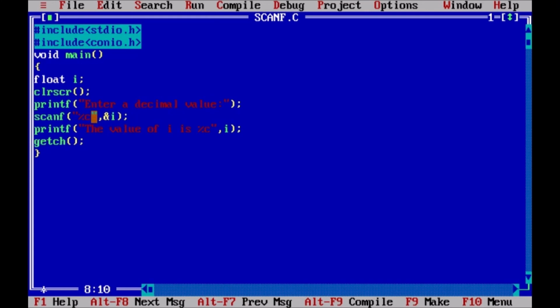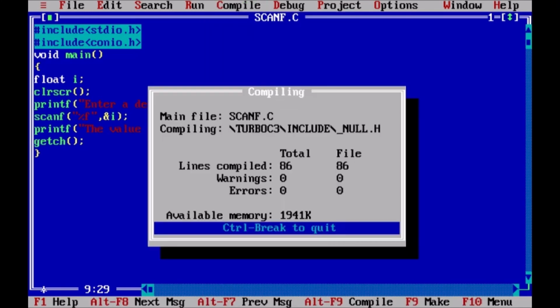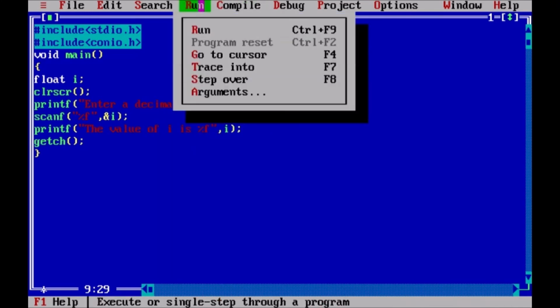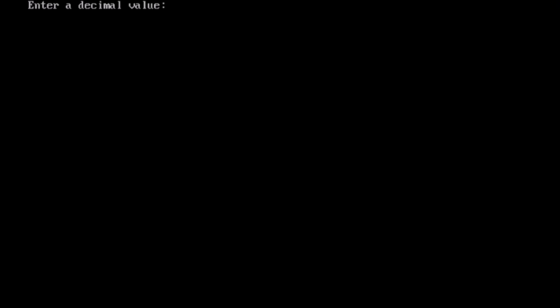Now the conversion code for a float variable is %f. And finally we have to change here, instead of %c we have to write %f. Now let us compile and run. 6.7. So the value is 6.70, that is equivalent to 6.7.